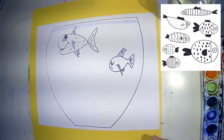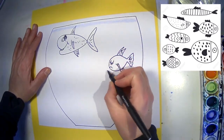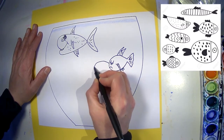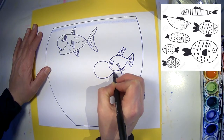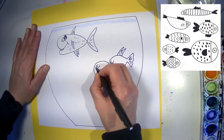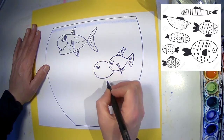I want to kind of relate back to the book. You don't necessarily have to, but this is the two fish, so I'm going to put another fish right next to this fish. Circle, go out and in, and they're kind of a pair. They're a little couple. And then I'm adding some eyelashes. I cannot wait to see what you're doing with yours.